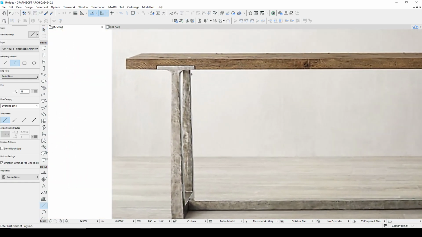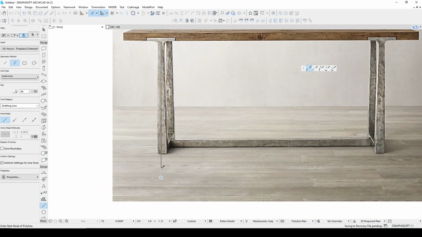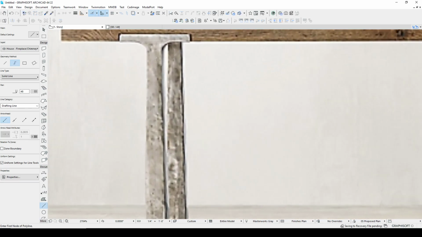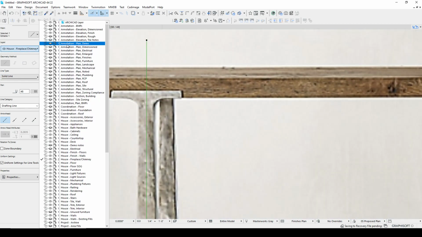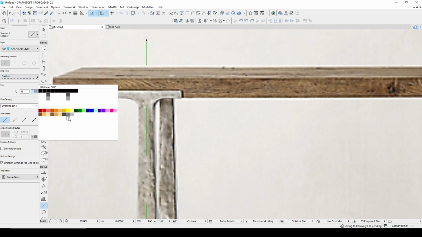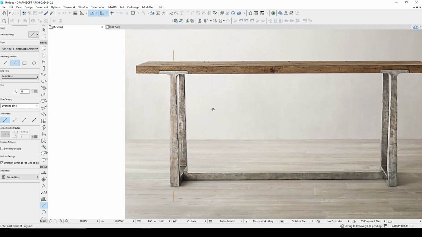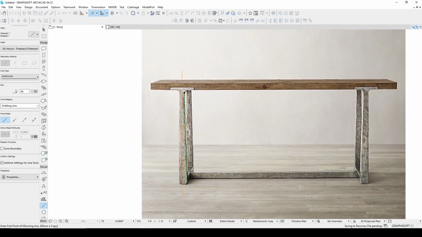And just to get some clean geometry, I'm going to approximate the center of this leg so that I have a symmetrical shape here.